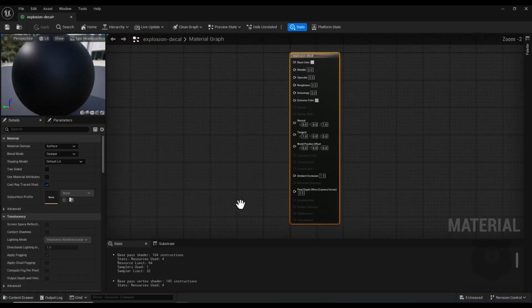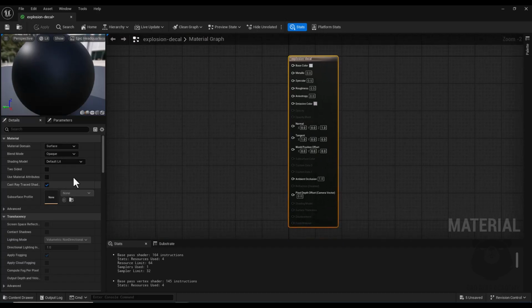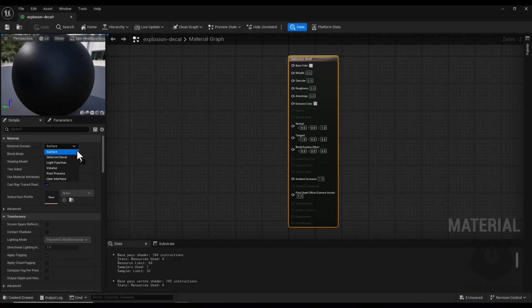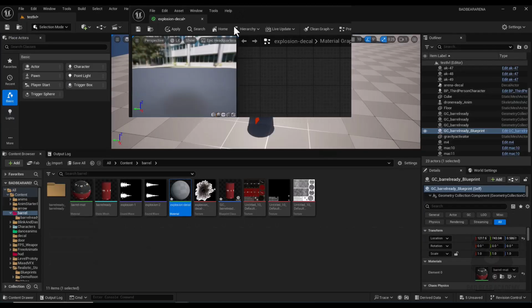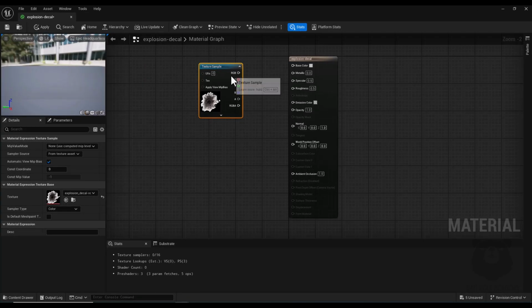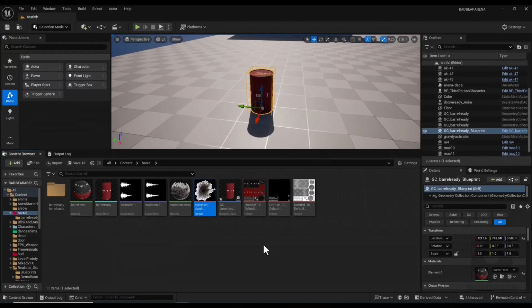Alright, now I open it up and select this material, and here I set Material Domain to Deferred Decal, and I also set Blend Mode to Translucent. Now I drag and drop my PNG here and connect this one to Base Color and this one to Opacity. Now I click Apply and save and close this material.